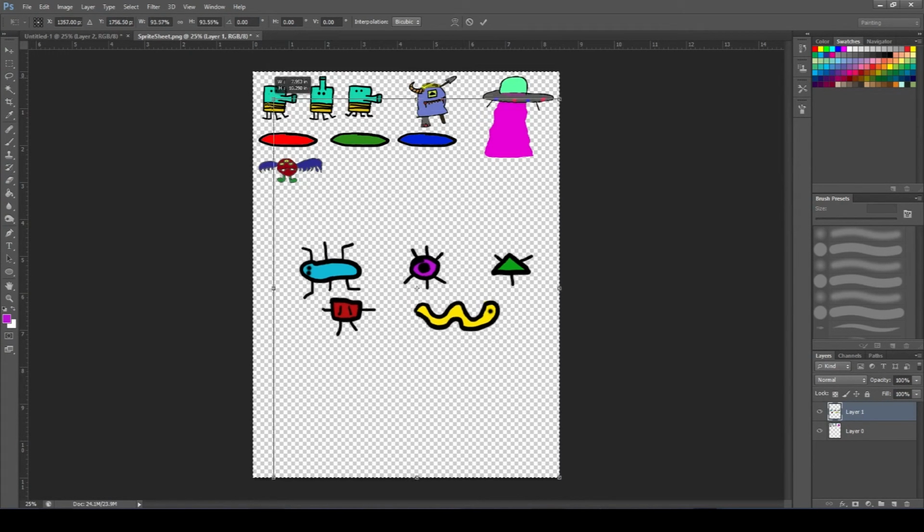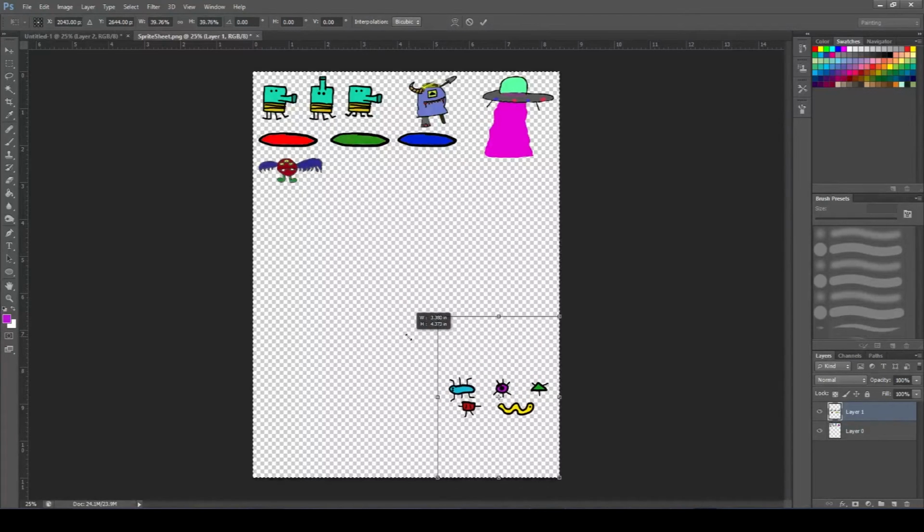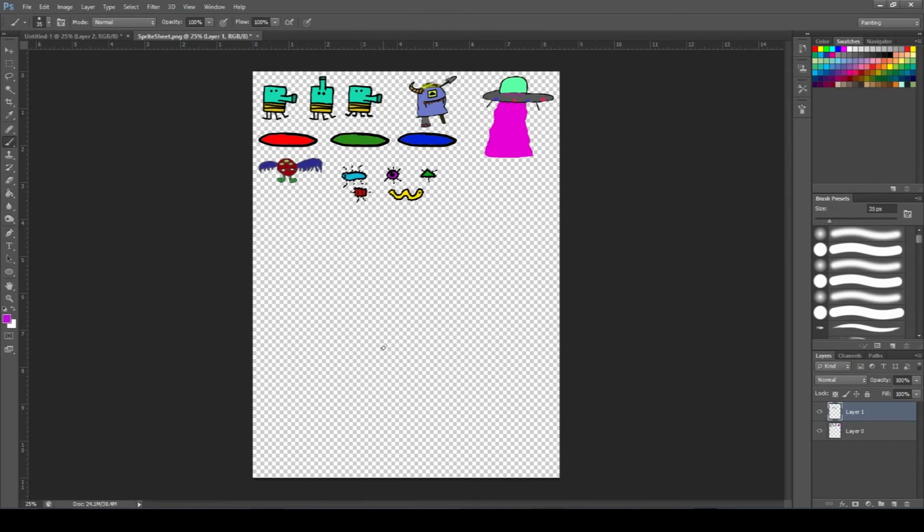There we go. Now we'll select all, and then Control T for transform. Then we'll go to the corner and hold Shift, drag it down till it's about a good size, and then we'll reposition them, and we'll space these individually a little better. So we'll use our marquee tool to select, then we'll use our move tool to move them, and we'll move the snake. Okay, now that we have them all evenly spaced out on our sprite sheet, we're gonna just save it as a PNG, and we can overwrite this sprite sheet in our game folder.